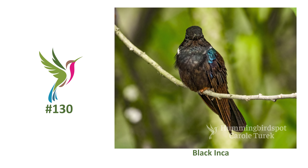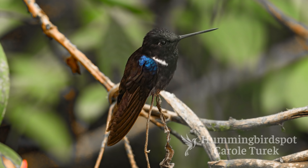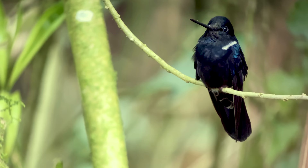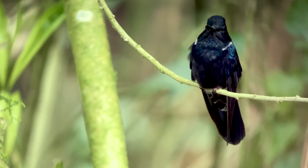The Black Inca is an endemic hummingbird that was listed as critically endangered, but thanks to the efforts of Dr. Chavarro the Black Inca found its way onto this reserve and this is now a protected habitat for it. This bird is also known as the Prince of Aracabuco and if you ever want to see this bird, this is where to find it.